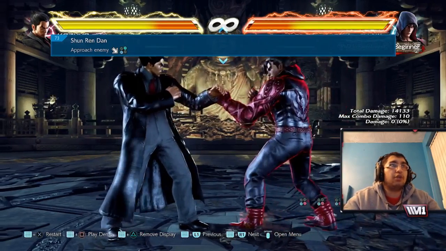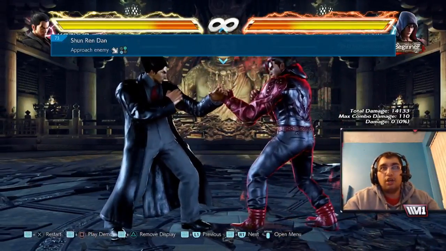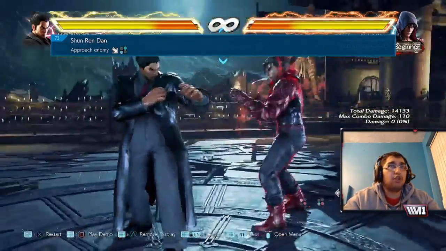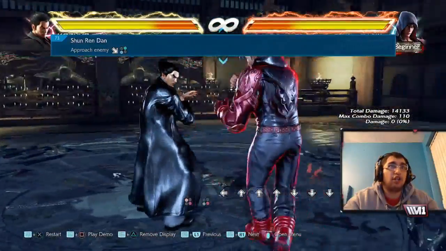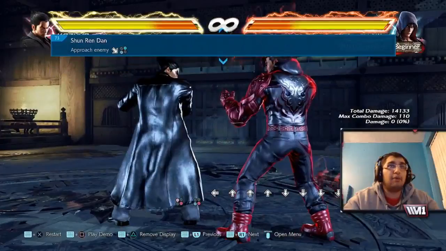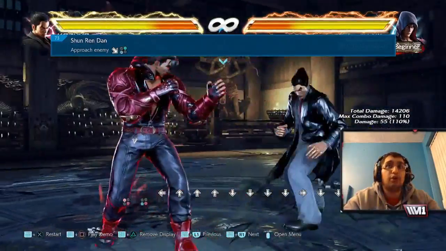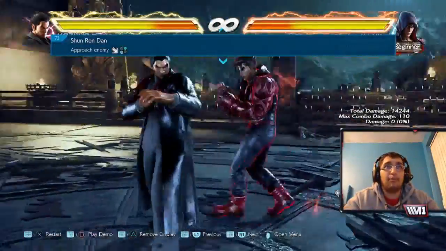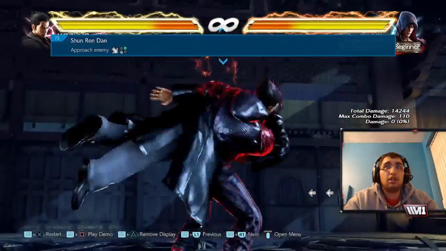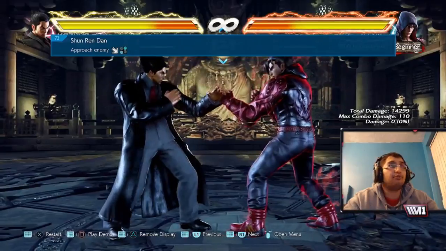Now here's a good one, which is Shun, Ren, and Dan, which is what we're going to do. Oh, actually, a little thing I will teach you guys about is why side walking is important. Let's say he does a square triangle and we end up here. We can grab him and do a lot more damage after grab. We're doing 55, whereas on the front we're doing 38. If we get someone to their back and grab them, we're doing 55, which is a lot of damage in this game.